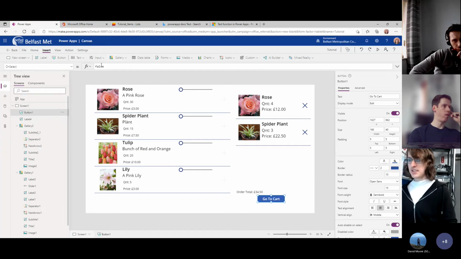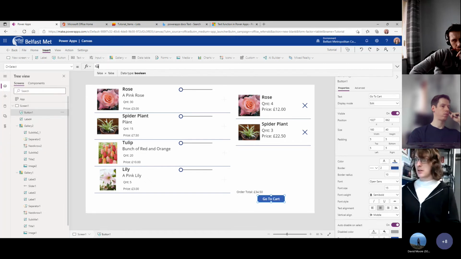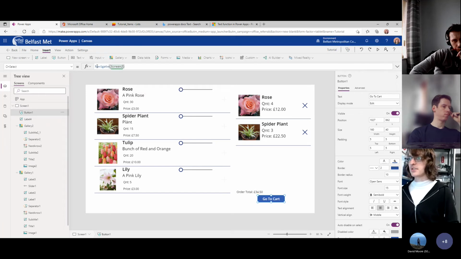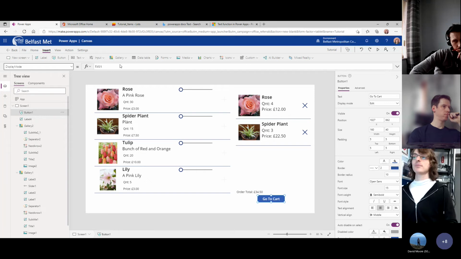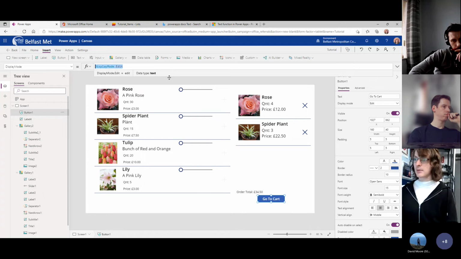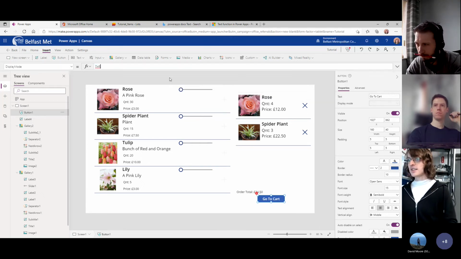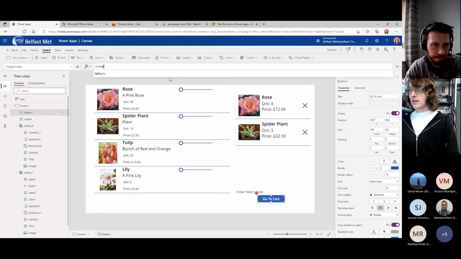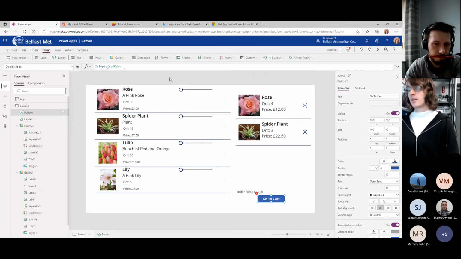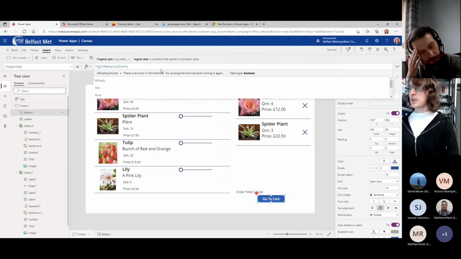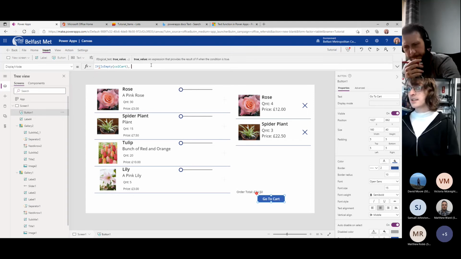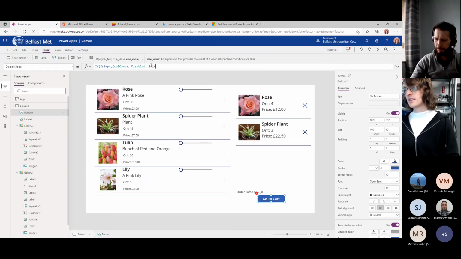So I'll just quickly change this to navigate to screen 2, because that's just the default name of the other screen. You'd rename all this stuff obviously if you were doing it properly, just so it's not going to end up really convoluted with all these titles with specific names. And we're also going to check if the cart is empty.